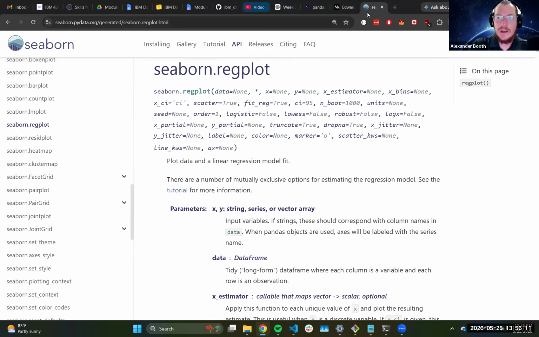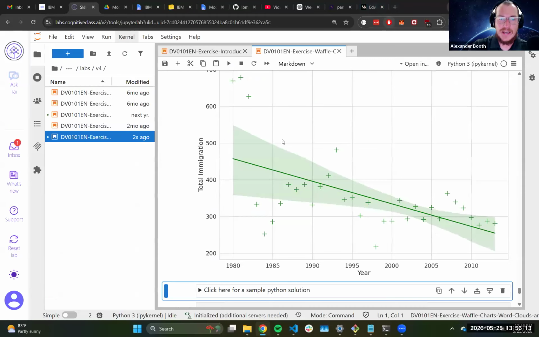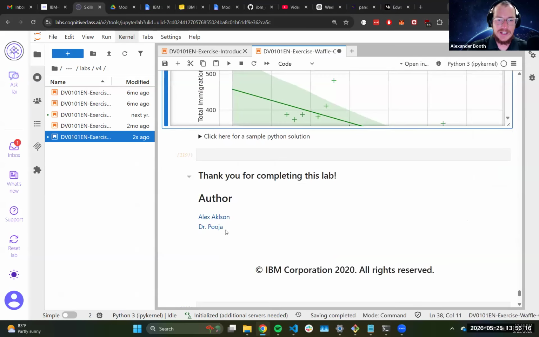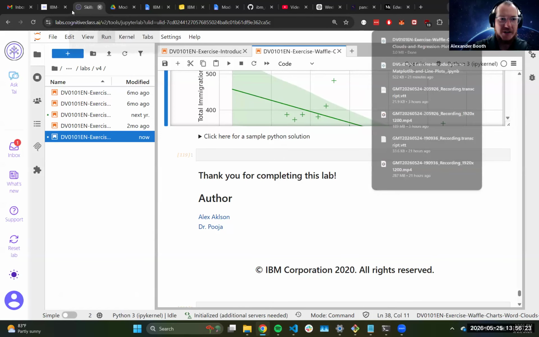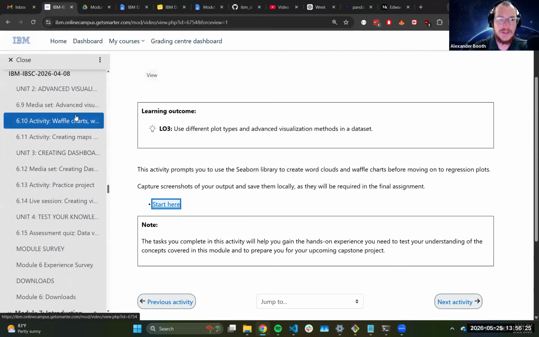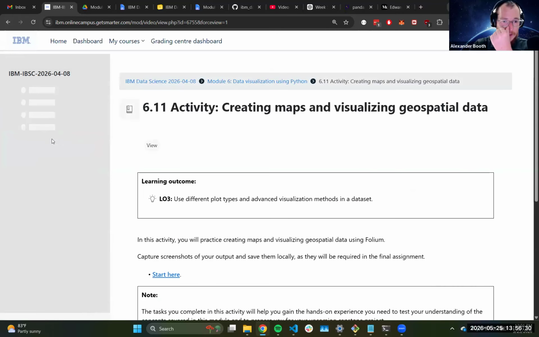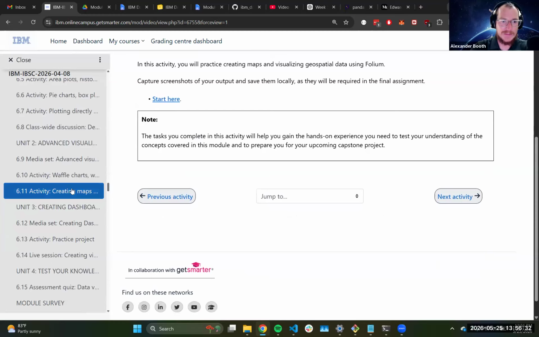Cool. All right, good stuff here. Definitely want to keep moving. So let's save this and download the notebook. And let's keep grinding here. So let's get to the final project of the week. As we talked through when we went through our media sets, you have another activity on Folium. I definitely recommend spending some time on this as using Folium is required for the capstone in week 9. I think week 10 is when you do it. But we'll go more in depth on Folium in week 10 as part of the capstone project.